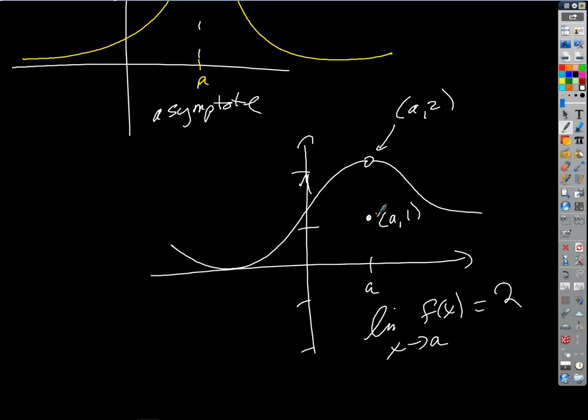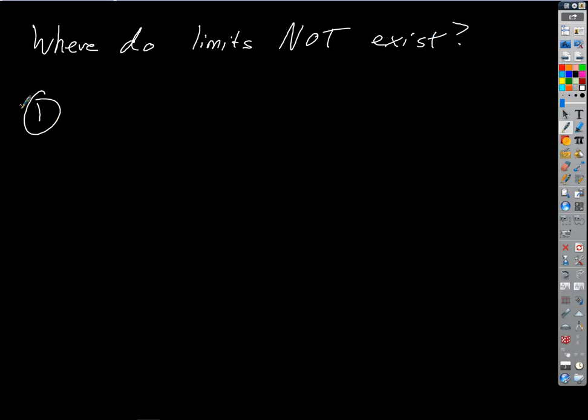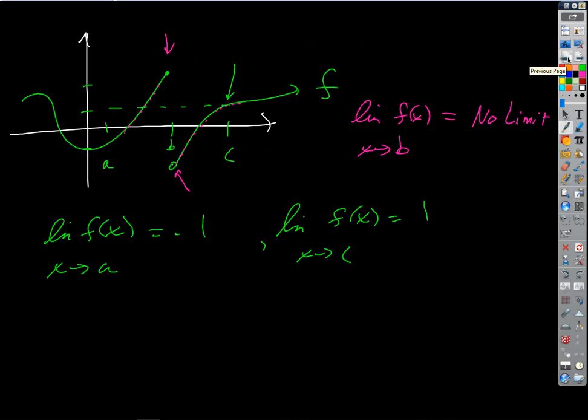Okay, so then, if we wanted to enumerate some places where limits don't exist, what's one kind of place? There's an example up there. What is that? In the graph. Say it again. A break in the graph. Okay, break in the function. Yeah.